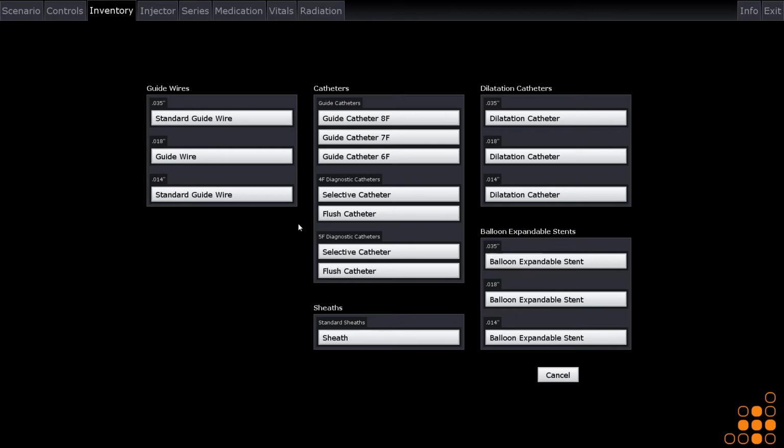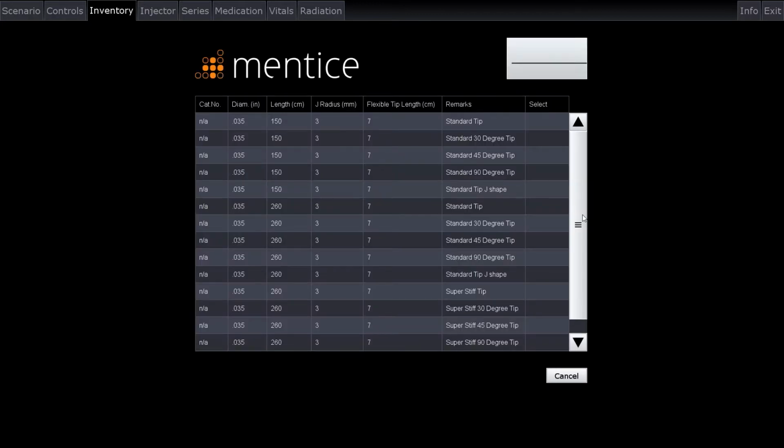As you can see, there is a wide range of different types of device to select here. This screen gives you all the potential devices that can be used for this case. For different modules, this screen will have different options, such as microcatheters for a TACE case. So going by the step-by-step guide, the first tools I will need are an 035 J-curve guide wire and a 5 French pigtail catheter to perform an angiogram of the renal arteries.